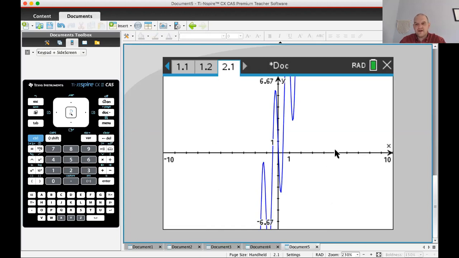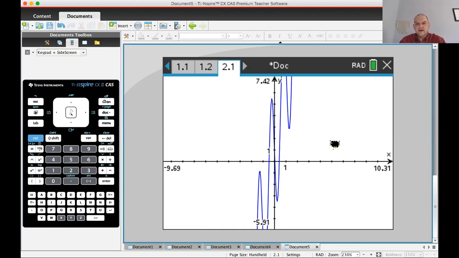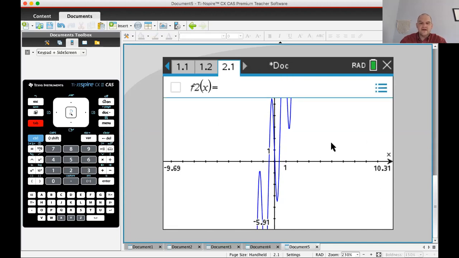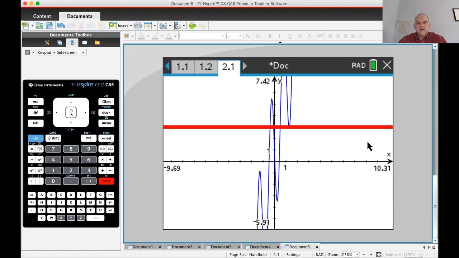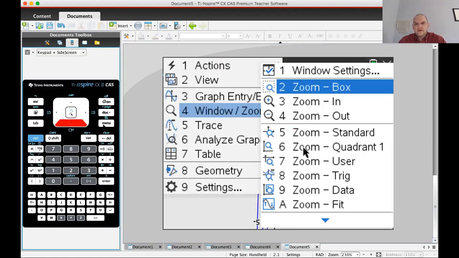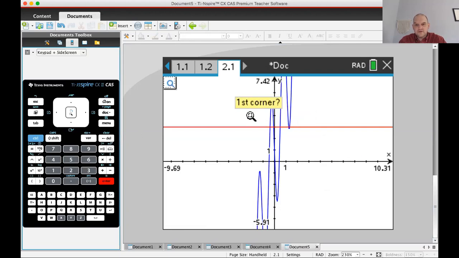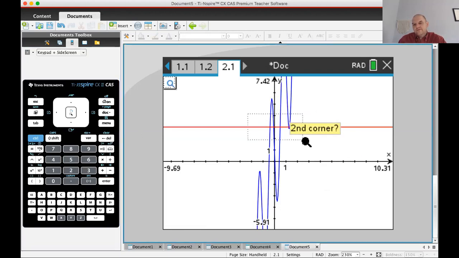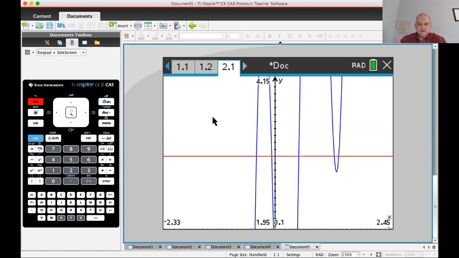So this is the graph of the derivative. And the problem I'm trying to solve is when is the derivative equal to 3? So to do that, I'm just going to graph 3 and see where these intersect. What I probably want to do is put a box around this because like 90% of this window is useless right now. Here we go. That's good. Now I'm going to find these intersections.